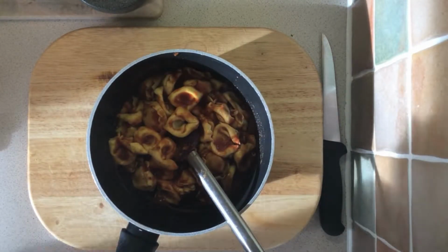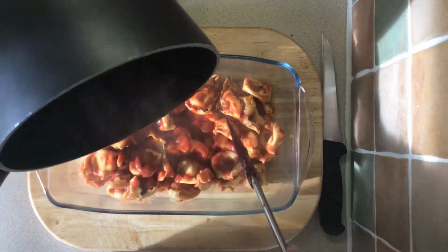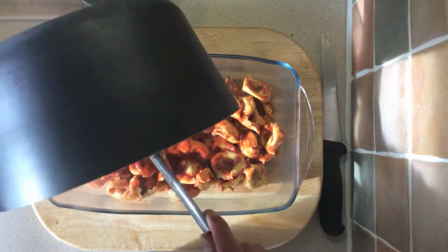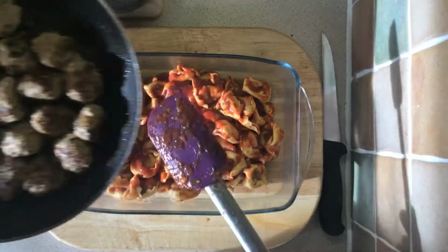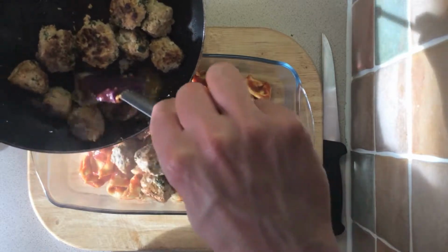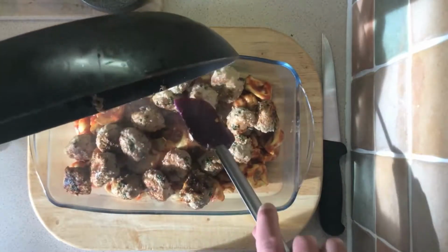And so what we're going to do is we're going to take a Pyrex dish, like so, and we're going to spread this about. And you can see here there's easily enough for 3 or 4 people, depending on your appetites. If you're a greedy bugger like me, it'll do you 2 days. Do one person 2 days. So to that, we're going to sprinkle over these meatballs. And any juice that's come out in the pan, that can go in as well. It's just going to add flavour to the dish.